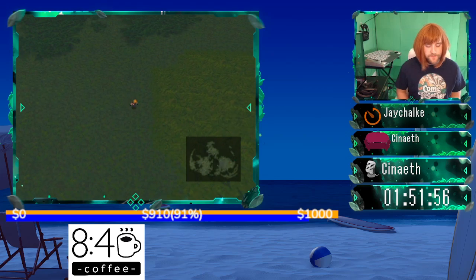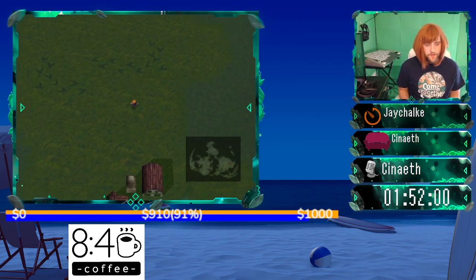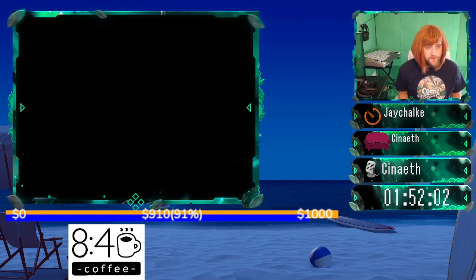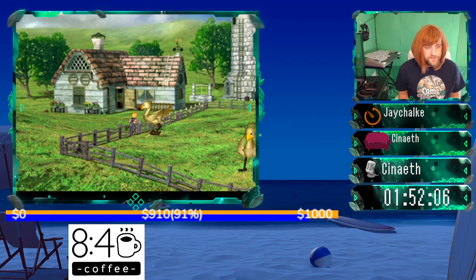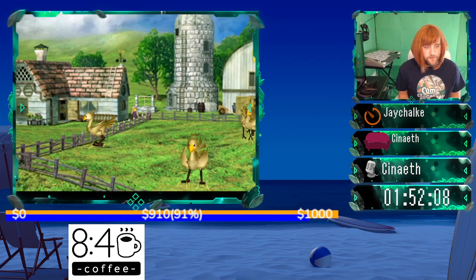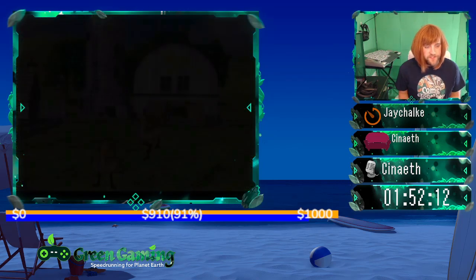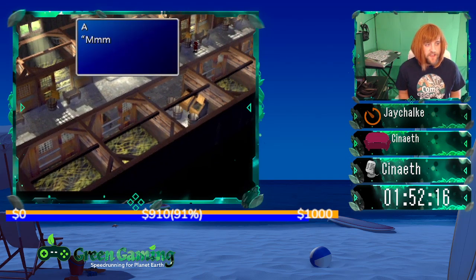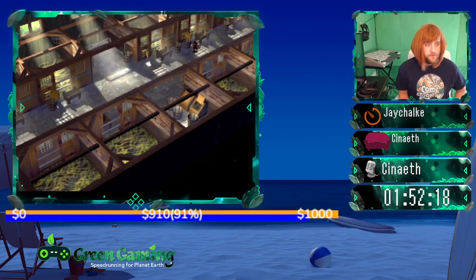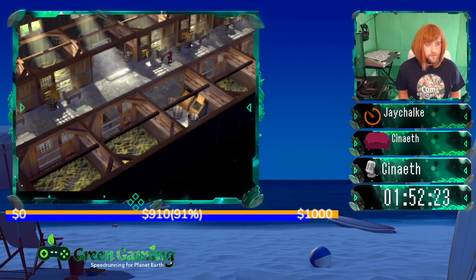All right, here be the Choco Farm. We're getting a lot of, what's the word I'm looking for? Encounters. That's okay. So what would happen if we didn't have the money here? We would have to go out and do some fights, which is a pretty big time loss. So now we're gonna talk to this guy. We're gonna tell him nope. And then we're gonna tell him nope.